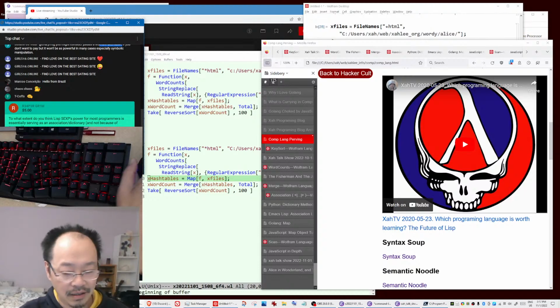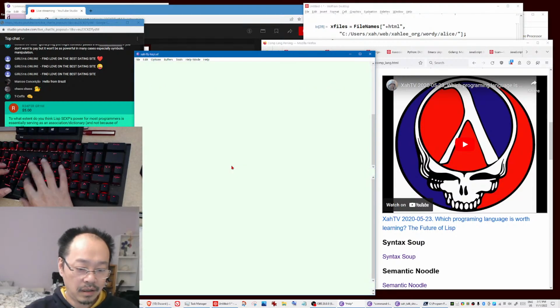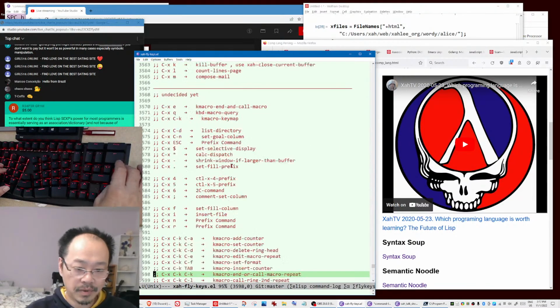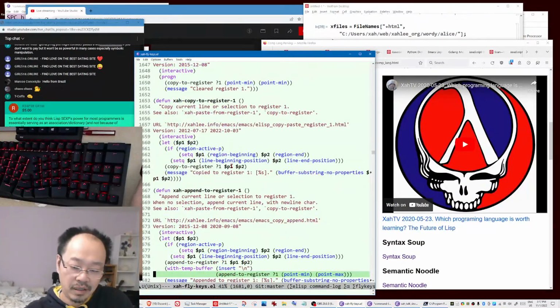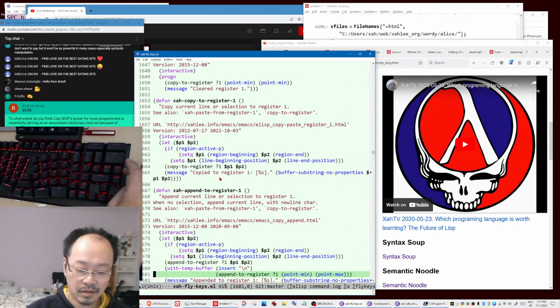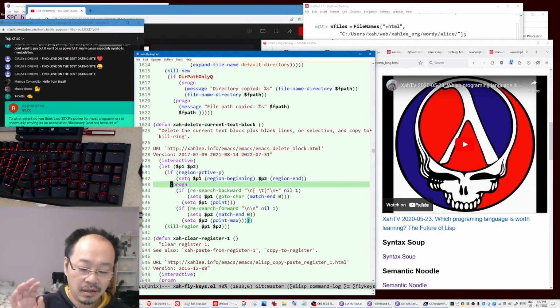Okay, so I think I know what you're saying. You are saying Lisp programmers love Lisp. Let me show you some Lisp code. Here is some Lisp code, with lots of parentheses.